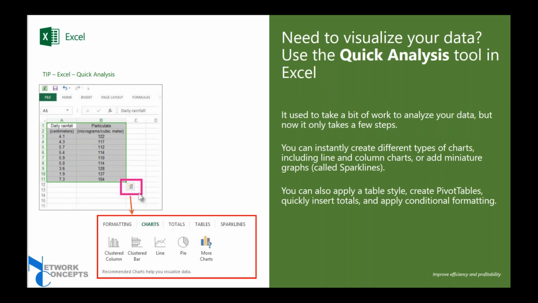Another thing for Excel is, let's say you have all your data and you want to put it in a nice chart or something like that. We should notice that there is actually something called a quick analysis tool, and it's right there in the corner of your chart. You can click that, and it'll give you the clustered column, clustered bar, line, and pie graph. You can also just hit Control Q, and that will open this up, and you should be able to hover over these and see each one, and it should give you a quick preview too.